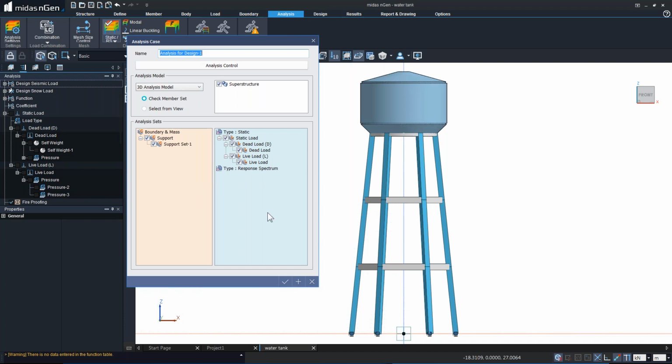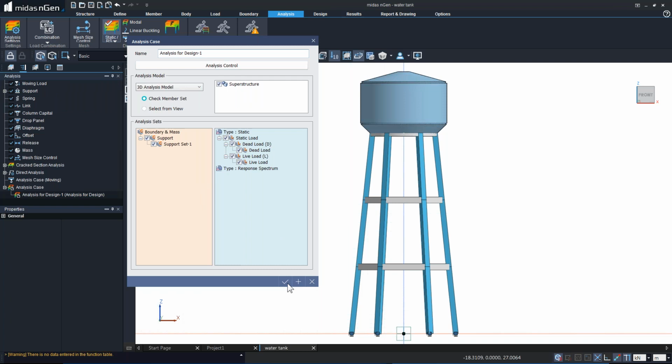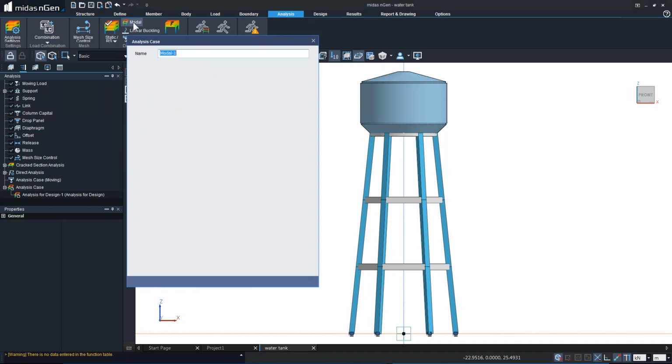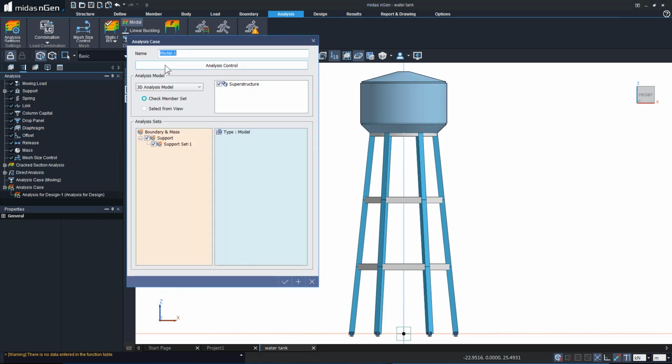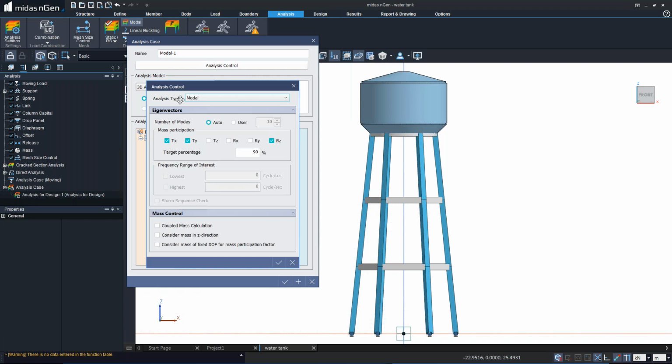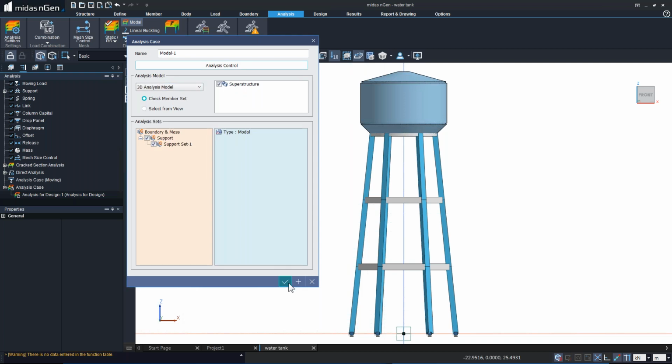So here you can also click on OK and also go for the modal analysis. In the modal analysis, we can go to the analysis control, and we have an advantage in Midas Engine that the program will automatically find a number of mode shapes until it reaches 90% of mass participation. So this is what we can provide to the program, and we can click on OK.